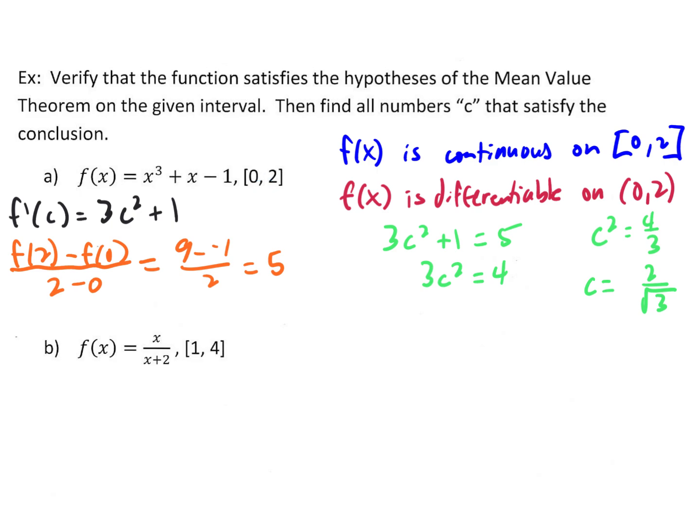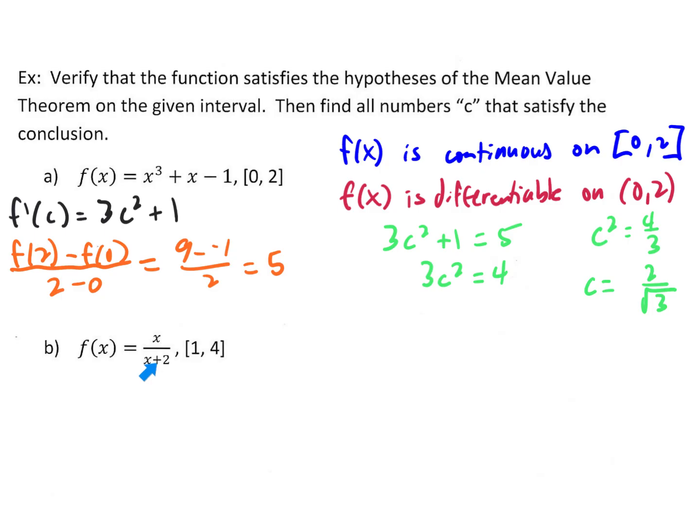Either way, it's going to be greater than 0 and less than 2. So we're good with that one. And if you wanted to punch in the calculator, you could do that too. All right, Part B. What number do I have to look out for? What's going to create a problem for us in B?